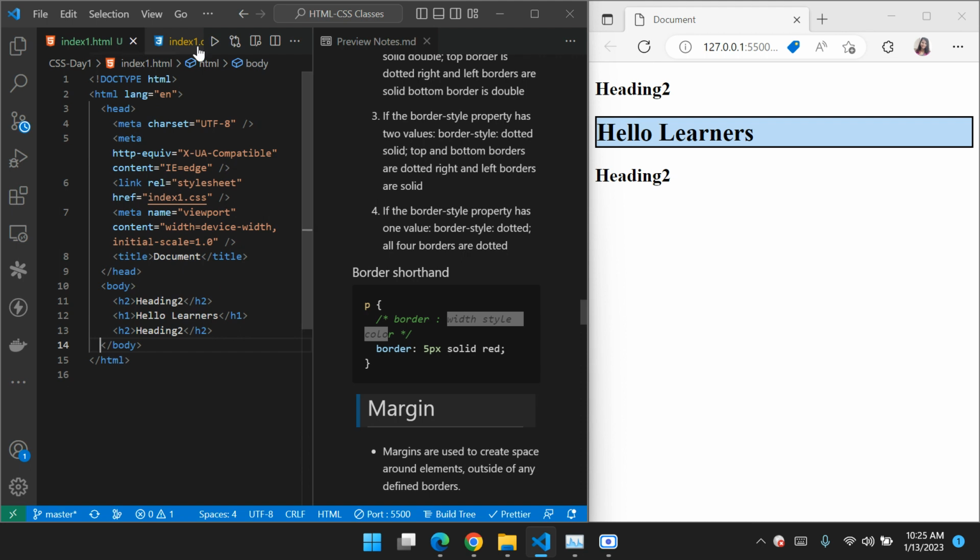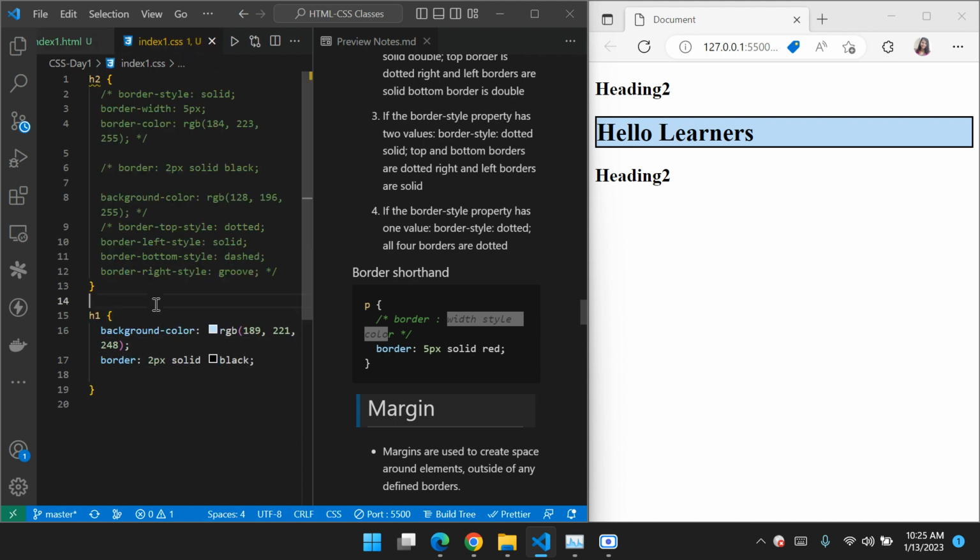Okay, so these two headings I have. One more thing, I talked about the universal operator. Let me explain that a bit later. So for now you can see there is some space between this heading 1 and these heading 2s. Now I am giving something.